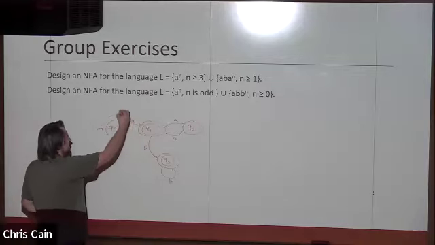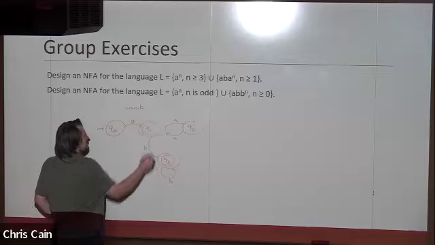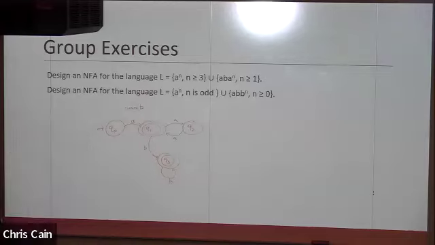What if we have a string like AB? Is that in the left-hand side? Is that in the right-hand side? Is there a path through this NFA that accepts it? Yes. It's a very similar type of mistake that I see on homework, where this was constructed with perfect logic. You constructed the left-hand side and it works. You constructed the right-hand side and it works. But because there is some overlap between these problems, you can create a path through this NFA that accepts a string that's not in the language. Unless you're thinking from that perspective, is there a counterexample that I can find, you might not catch something like this.